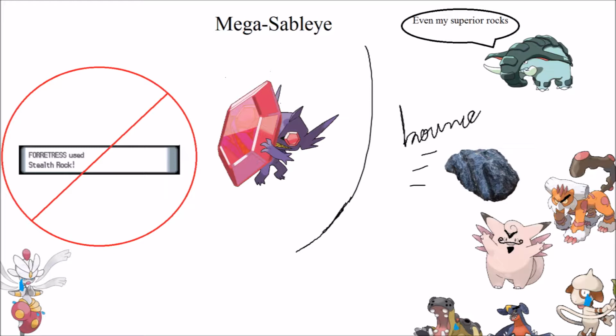Its solid defensive stats and stellar typing make it extremely difficult to break past, but that's only a small portion of why it's used. Mega Sableye's main utility is in its ability to prevent hazards with Magic Bounce. The constant looming threat of Magic Bounce makes it hard for your opponent to set up entry hazards, as they can easily be punished by Magic Bounce and end up on their own side.